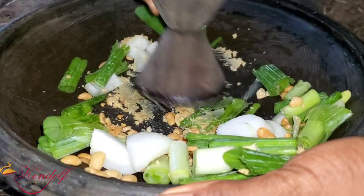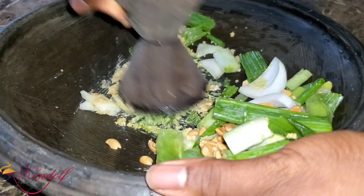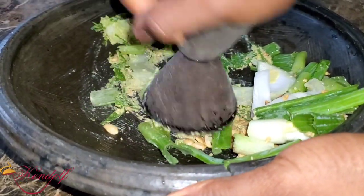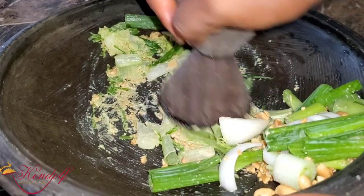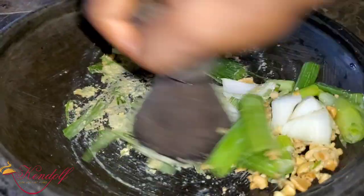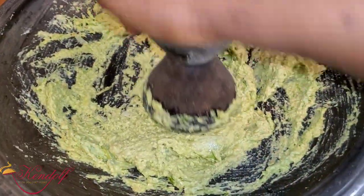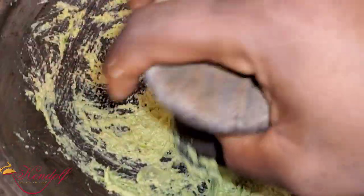I'm going to grind this into a paste form in my Asanka. Just in case you are wondering why I'm using yellow squash instead of garden eggs, which is the actual or the authentic ingredient: most people in the states where I'm living hardly get most of the Ghana vegetables here, especially the garden eggs. So what most people that I know use as a substitute is the eggplant. So one time I decided to experiment on yellow squash and see what more I could do with it, and I tried it with the soup and it worked. So I was like, why not use it in place of the garden eggs, which brought about this Abomu recipe. It's really good and my family enjoys it.